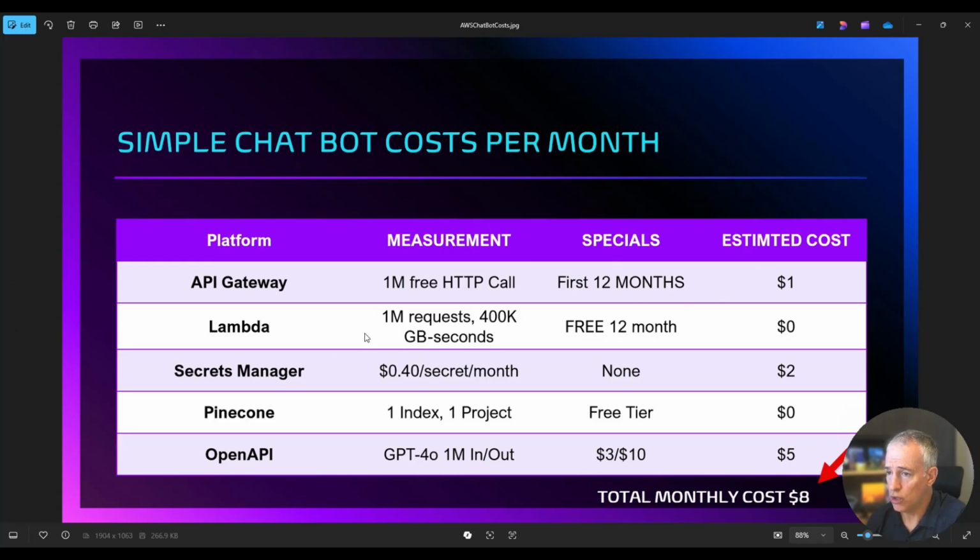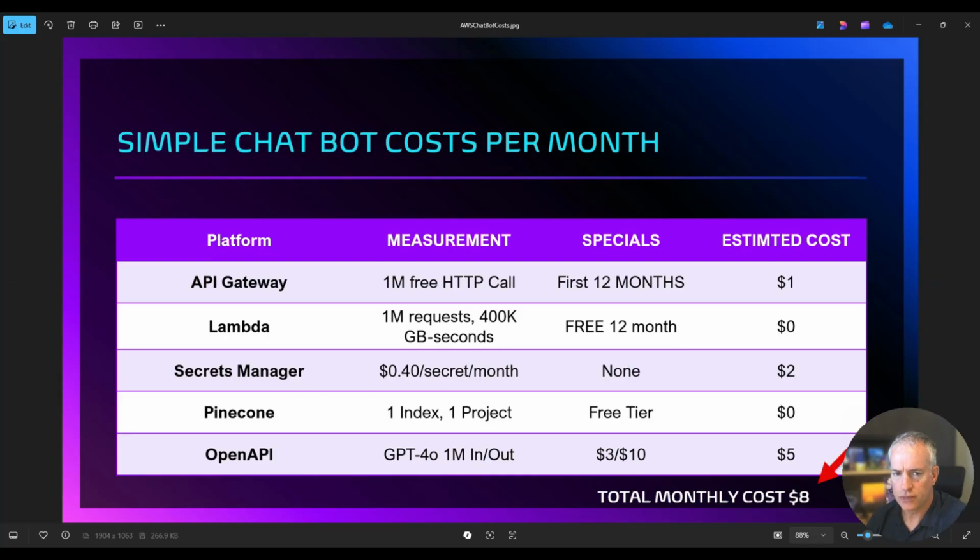Okay. So moving on to Lambda, you get a perpetual free tier of 1 million requests and 400,000 gigabyte-seconds of compute time per month. Our function that we're using right now, after testing it for a few weeks, uses probably less than 80 megabytes and runs in just a few seconds. So if you're just starting out with low to moderate traffic, the Lambda costs will likely be 0 or pretty dang close to it. So I put 0. If you want to put $1, you can put $1 there.